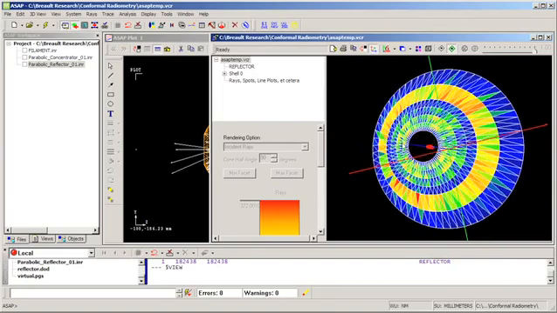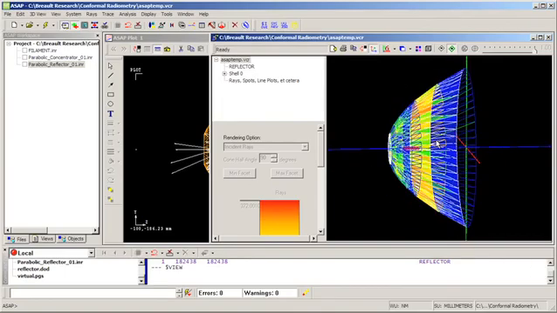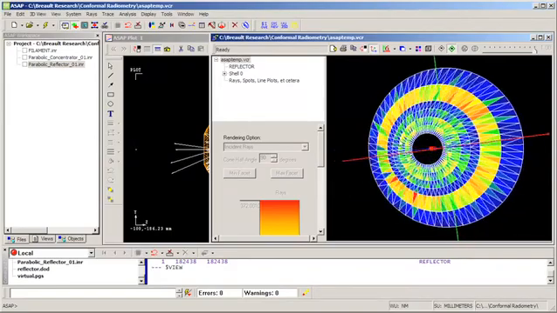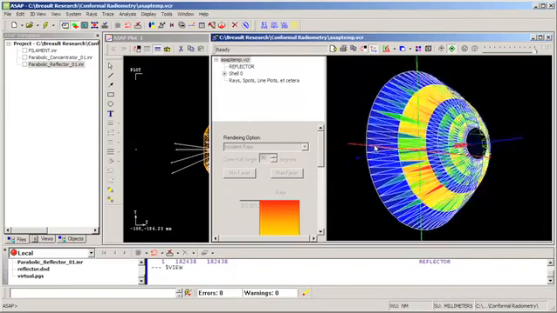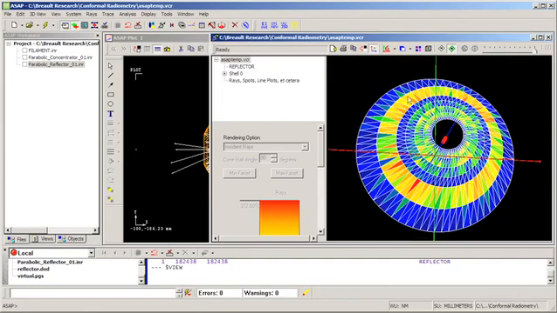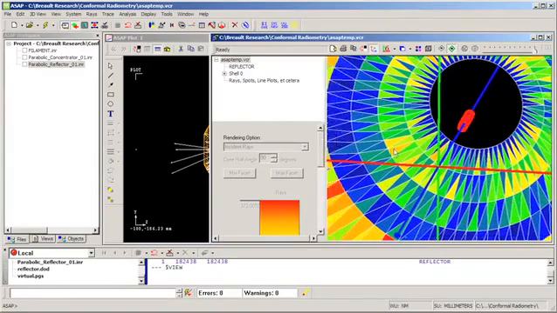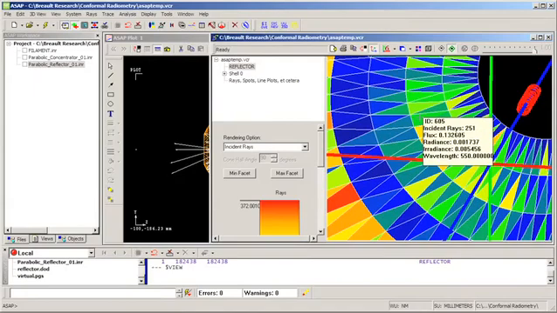We first note that a tessellated false color map has been conformally wrapped to our parabolic reflector. The coloring of the individual facets is determined by the number of incident rays on each facet as well as the facet size. And if we zoom in, we can click on an individual facet and immediately get information about the number of incident rays, the ray flux, the radiance, and the irradiance calculated at that particular facet at our prescribed wavelength.